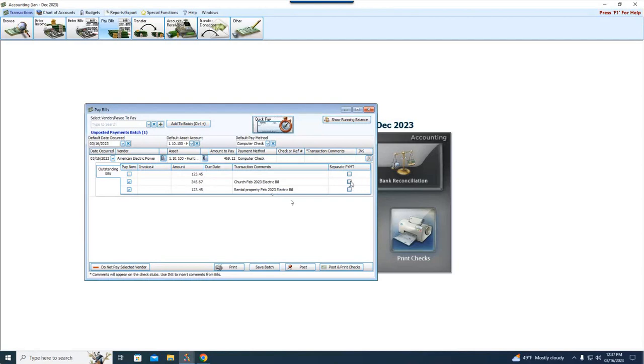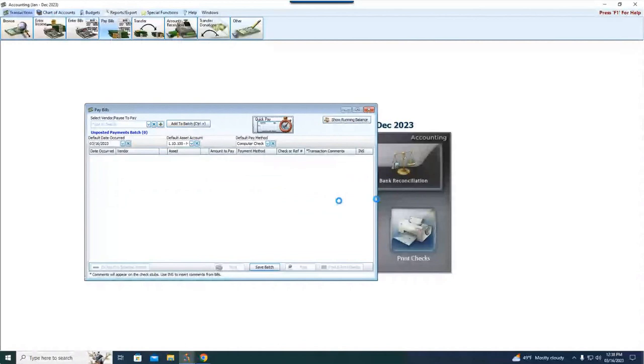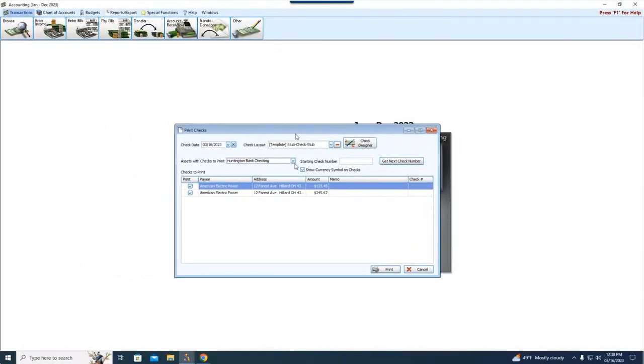So if I want to print two checks for AEP, I have to not only check both the Pay Now boxes for the invoices to the left, but I also have to go over to the separate payment boxes on the right and check those. Up here, I of course have to make sure computer check is my selected payment method. Then if I go to post and print checks, it's going to pop up and ask me, do I want to print the report? No, this is just the report of the payments. Now it's going to open up my print checks window, and it's going to take a few seconds, but it should pop in with, as we clearly see, two completely separate checks. I can now enter two separate check numbers, put two checks into the printer, and print two distinctly separate checks payable to American Electric Power. Okay.